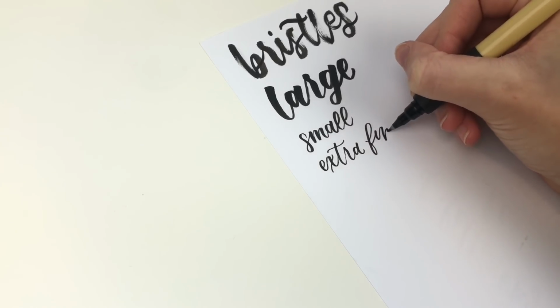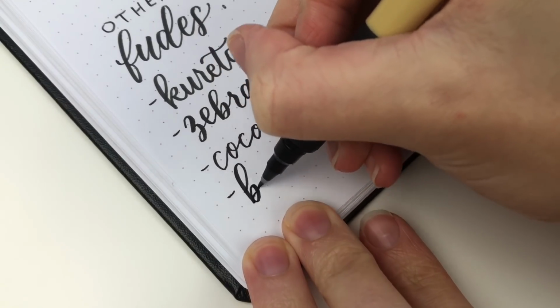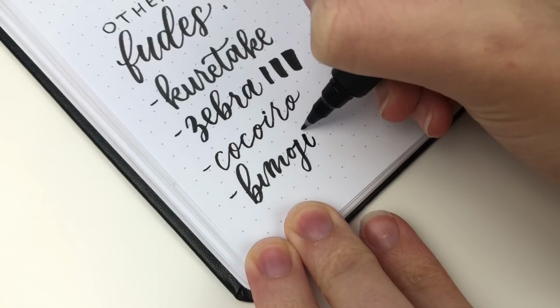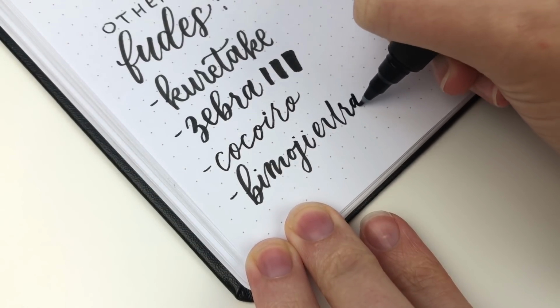Plus it's more accessible since you can just get it at Hobby Lobby if you live by a Hobby Lobby. If you don't live by a Hobby Lobby, I have not been successful at finding these online. If you've seen them online, please let me know.